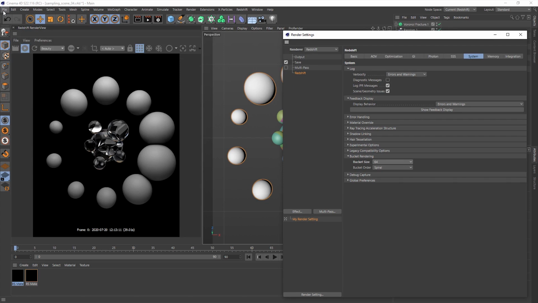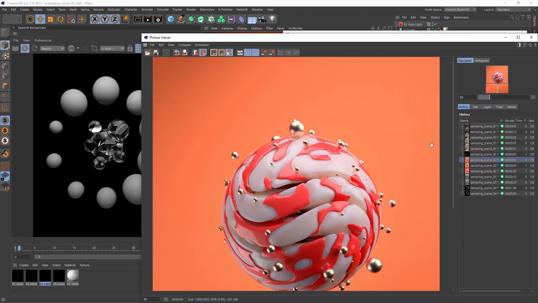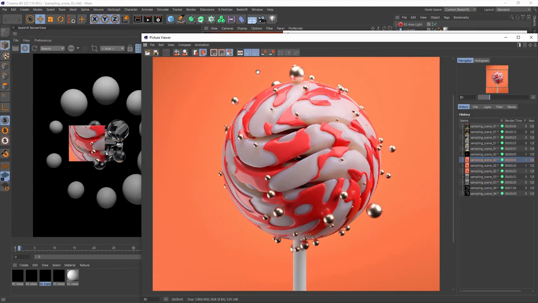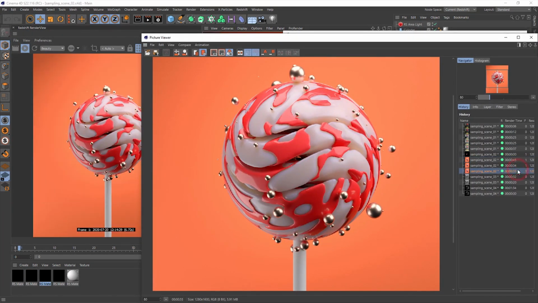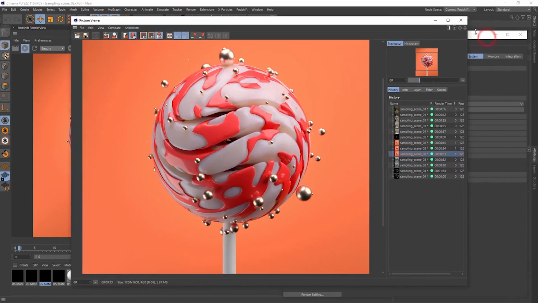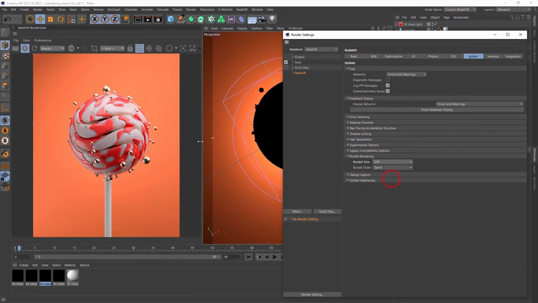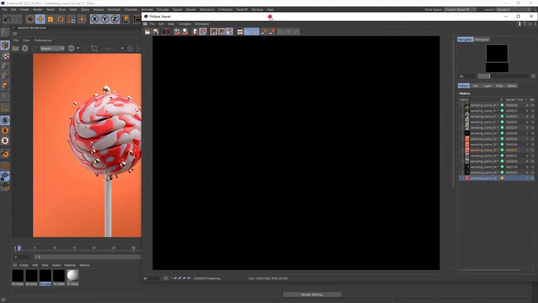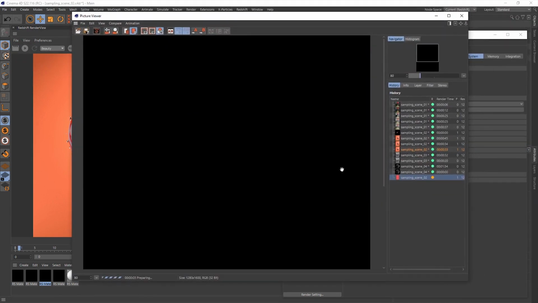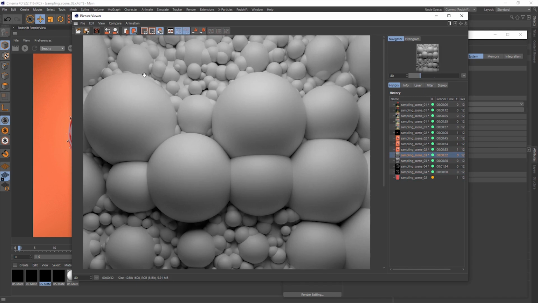Let's go back to our bubble candy scene and check what more we can get with bucket size. We had our 45 seconds, 34 seconds, 33, and now we can go to just bucket size. I disable our IPR, hit render, and see what result we can get. Here is the render of our balls: 32 seconds with small buckets and 20 seconds with bigger ones.